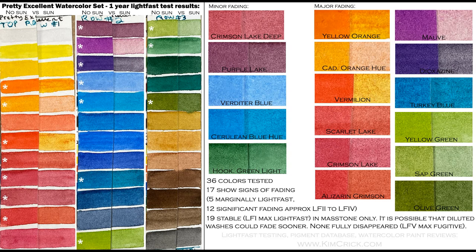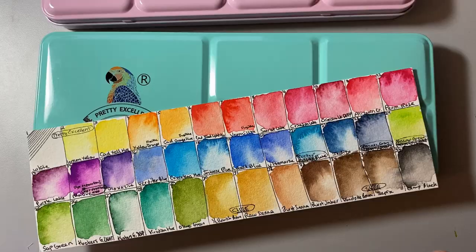I allow all of my tests to go on for one full year in a window with indirect daylight exposure. Typically within 3 months, the most fugitive colors become apparent. Between 6 and 12 months, all of the colors that will fade over time usually have done so. In my testing of other brands, totally lightfast colors are stable for several years or more.